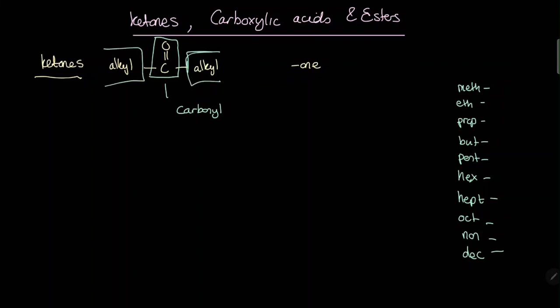So it's similar to our aldehydes, which was always at the end, and always ends with a H, which was carbon double bond OH. But this time the carbonyl group can be anywhere along the alkane chain. So when we do draw them and we do name them, depending on how long the chain is, we're going to have to signify where that functional group is.